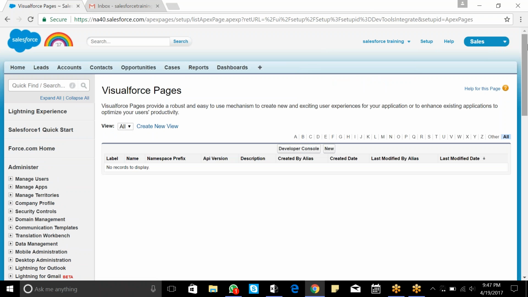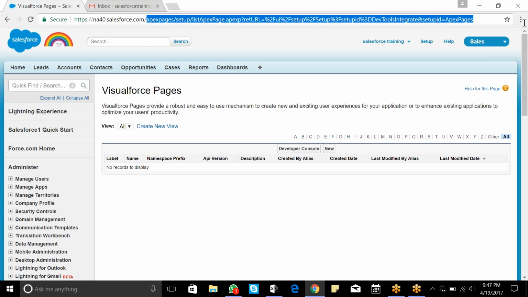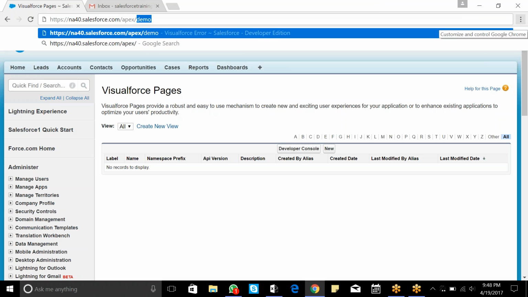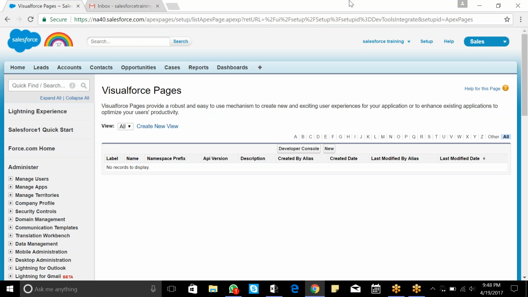And the third one is through the URL. Just be careful, guys. Through the URL, I will write apex/name, whatever name you want to mention. What is the syntax to create through the URL? We have to delete everything. See, previously what should be there here? Everything is there, right?